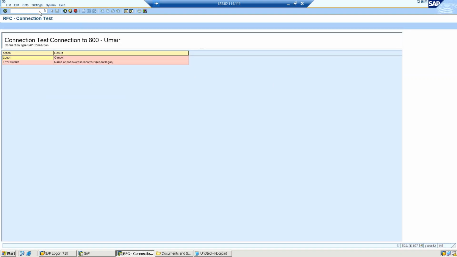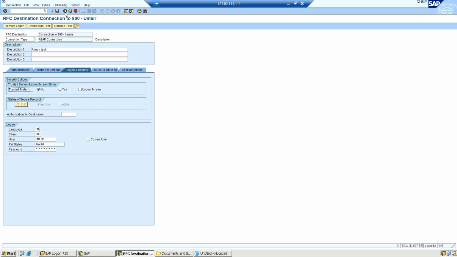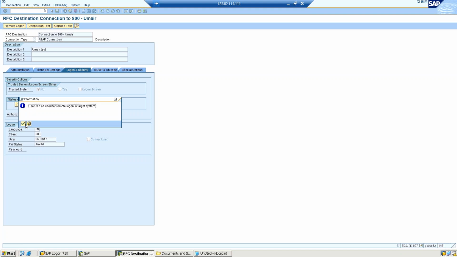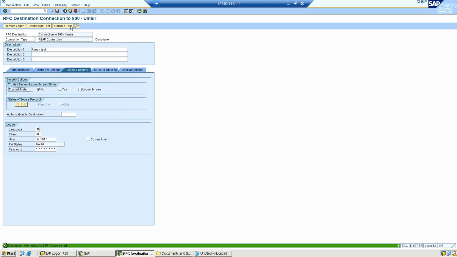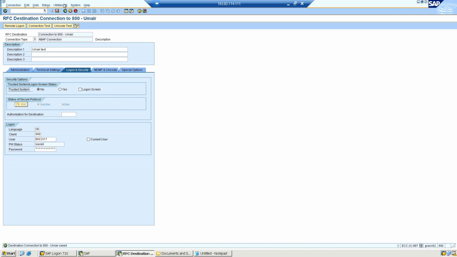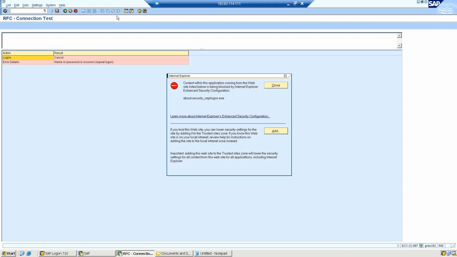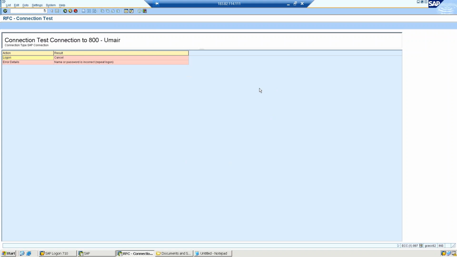Again, go to the SAP login screen. Enter the user ID basis 70. The password is SAP@123. Just go back.